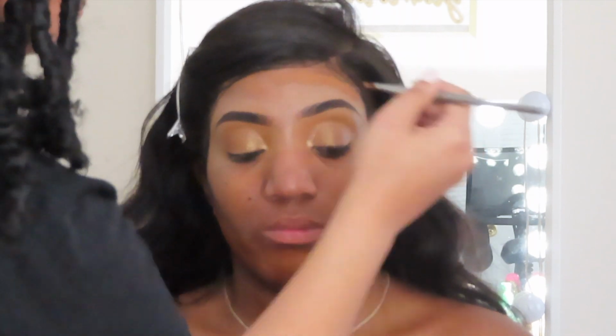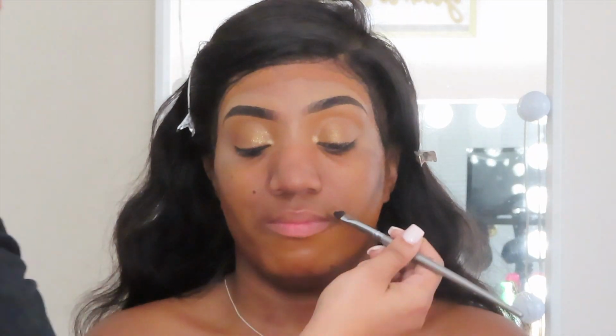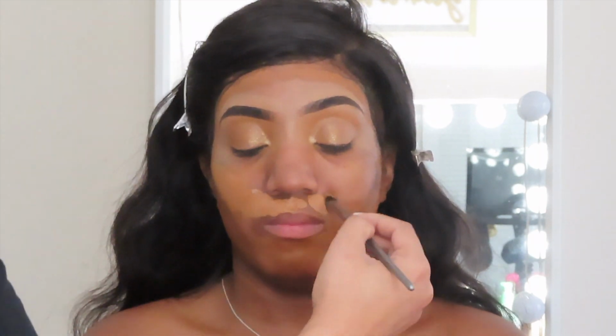And for foundation, I use my NARS Luminous Foundation. I used a two-tone mixture of medium dark foundations for her, but I do not remember the names. I literally just grab and go. So I just used a flat brush to apply it all on her face.